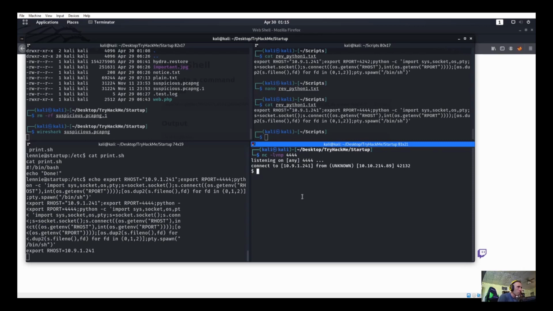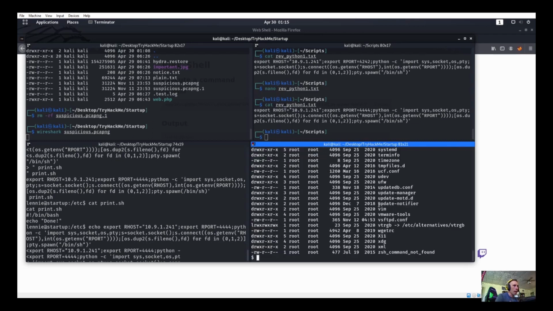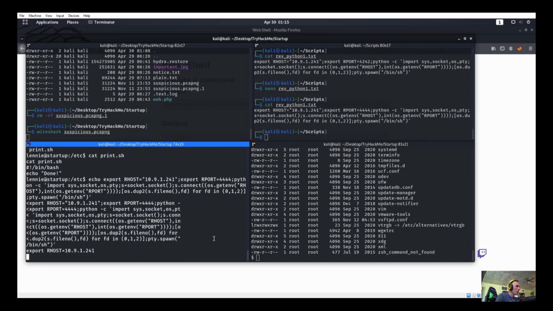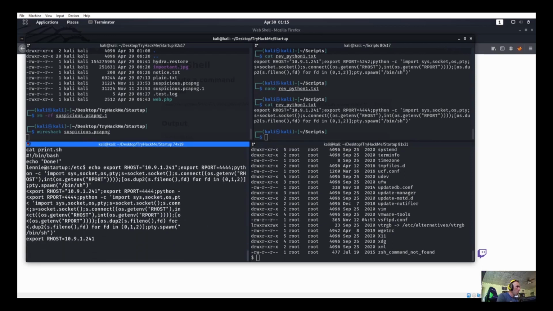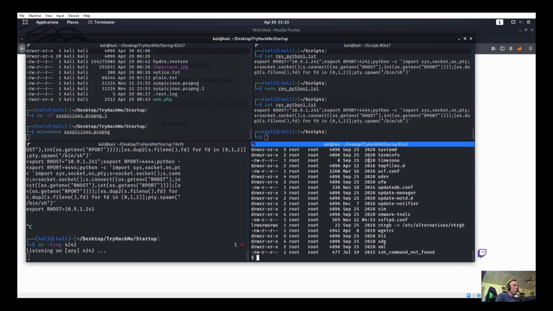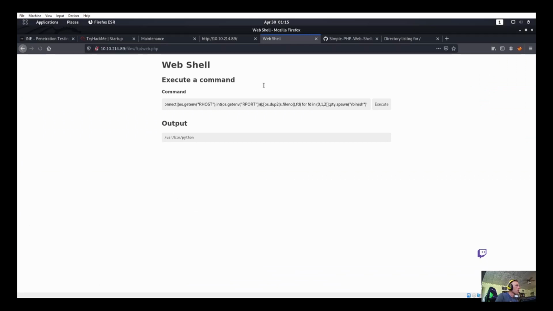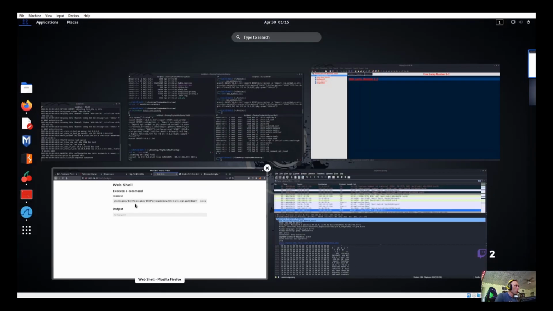So now we can do a whoami. Okay, now we're Lenny. All right, we should be able to change ourselves over to root. I already am Lenny. I don't care about that, not really at all, to be Lenny. I think I pretty much did the same thing I did before. With this, I just made him. So we're going to execute that again.